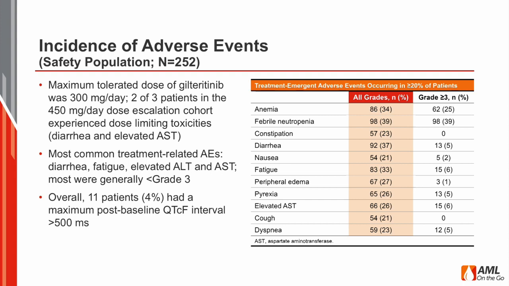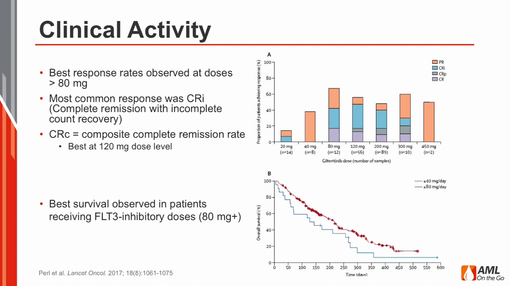Patients tolerated this drug quite well. The adverse events, while typical for this population, were actually fairly minimal, and we did not reach a dose-limiting toxicity until we got up to 450 milligrams. Interestingly, clinical activity correlated very precisely with FLT3 inhibition. Doses of 120 milligrams and above provided the best inhibition and gave us the highest composite complete response rate, shown on the graph in the upper right. Survival for these patients also correlated with FLT3 inhibitory efficacy.